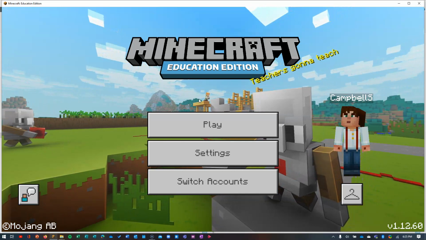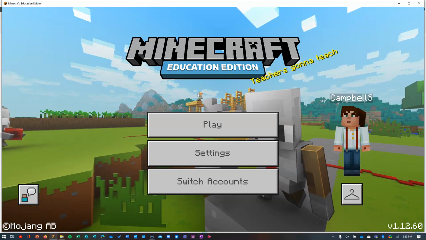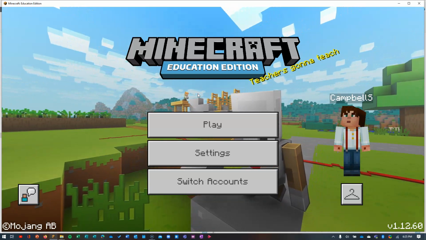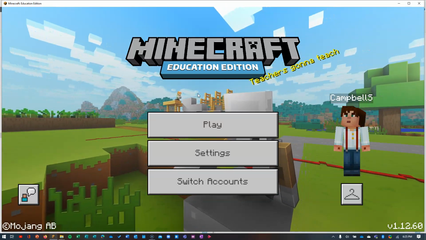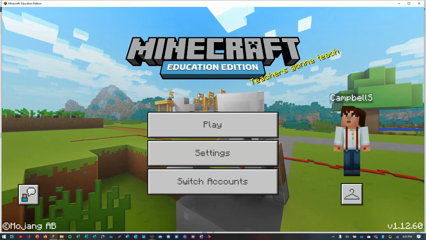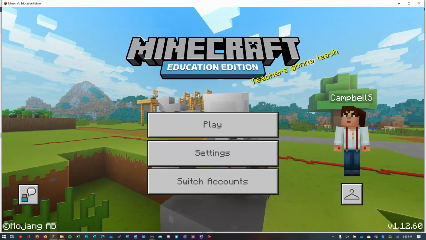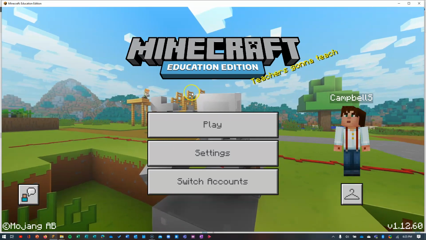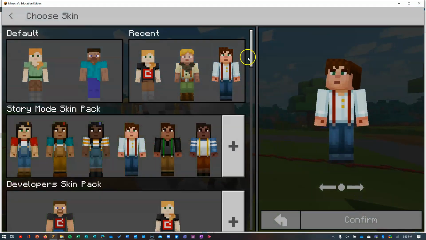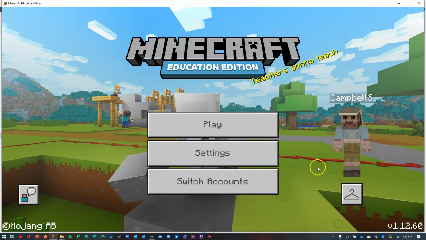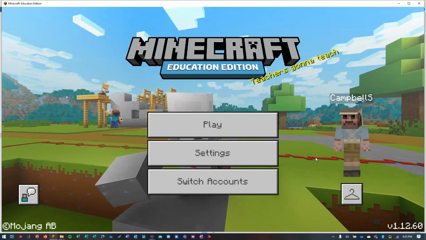So that's all done for the Minecraft Education Edition on a computer. I haven't even looked at how you would set that up on an iPad, but something else to remember is that if you're doing any multiplayer games, every user is going to need the resource pack and the skins, I believe, put onto their device. So, yeah, if I get the chance, I'll have a look and see how I can do it on an iPad. But otherwise, there you go. That's pretty much how it's done.